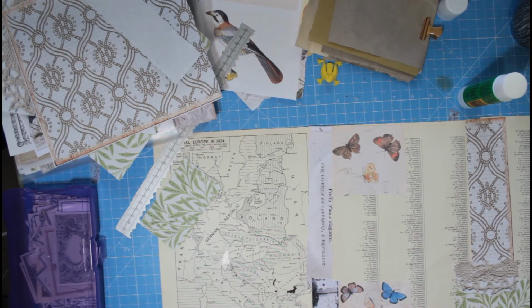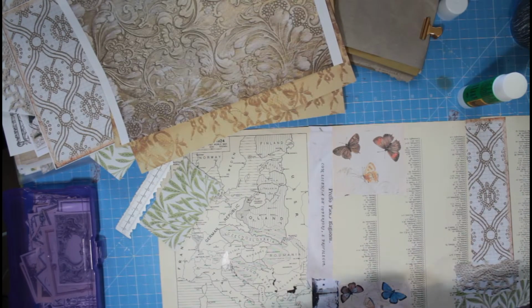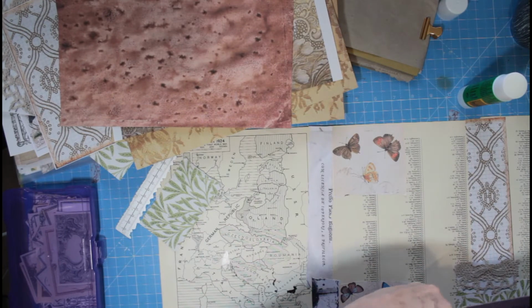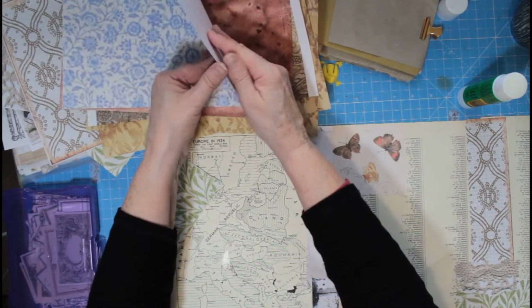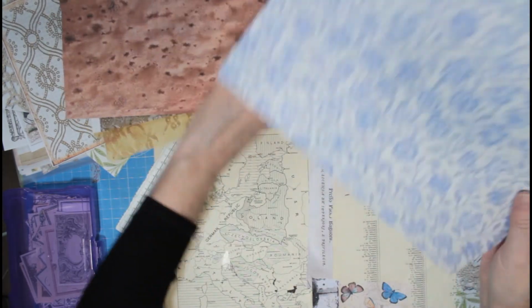I'm just looking for some more scrap over here. There's some of our stuff. Got some offcuts when David was printing off. Yeah, they'll do. Very hard to do your collage if you haven't got scraps of paper all over. It really is. Oh dear. I'll have a bit of that in it. A bit of that. It's because I've used most of my scraps. Oh, that's me. It's from the digital clusters. Right.